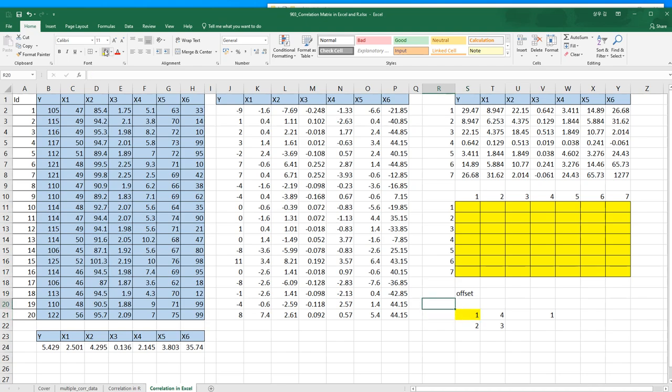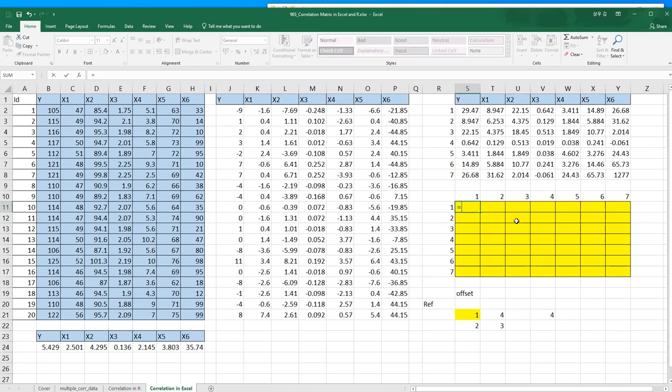This is the reference cell. So if you change it to 2, then you can get this one. So that is the first row and 2 columns, right? So by using this logic, let's get the correlation matrix here.